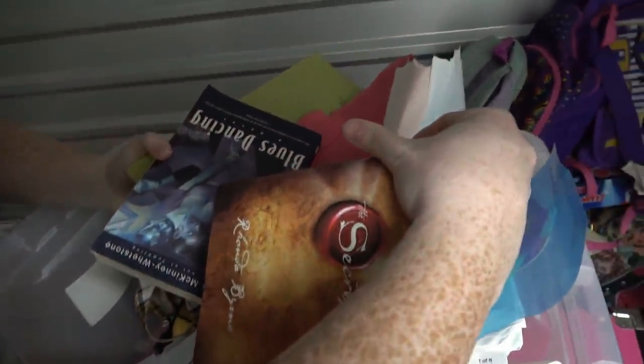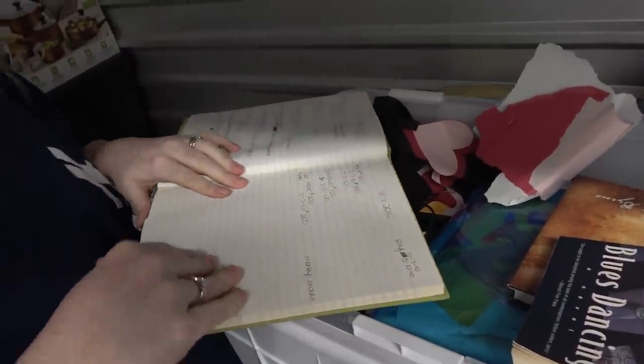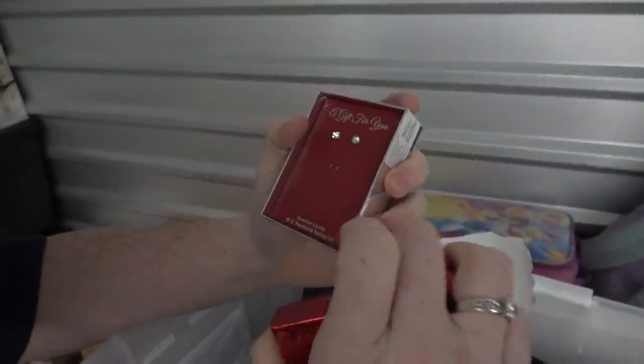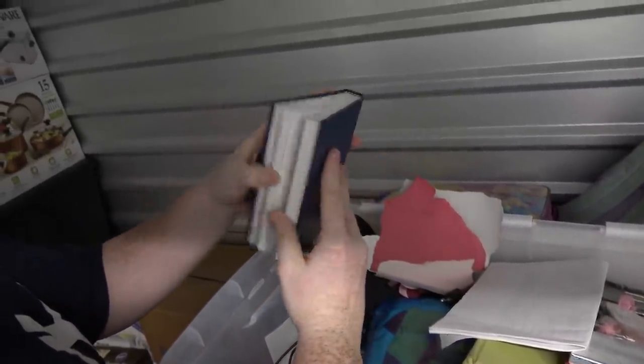Let's see what these books are. 'Secret Blues Dancing' — this is just a record book, they used it as a diary. Look at that rent — $400 a month! Their T-Mobile is $209. Probably a teenager or young adult. This is from 2010, you're not staying anywhere for $400 a month now. Same little container — a one-year-old birthday candle, some pictures of the kid. Some earrings — 'genuine crystal pen and earring set.' You know what that means? Fake diamond. There's a couple of books down here — 'One Day at a Time.' Might be an Alcoholics Anonymous book, to be honest.